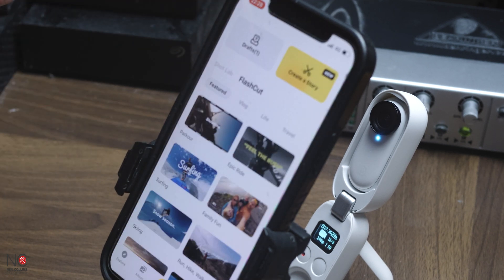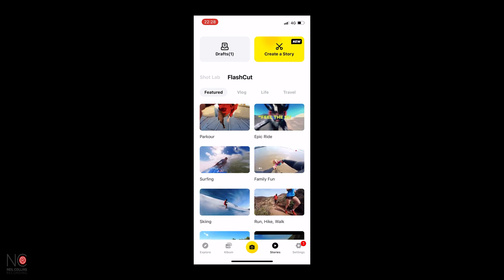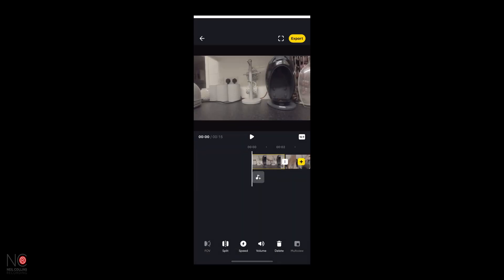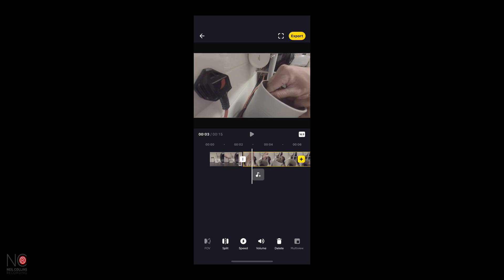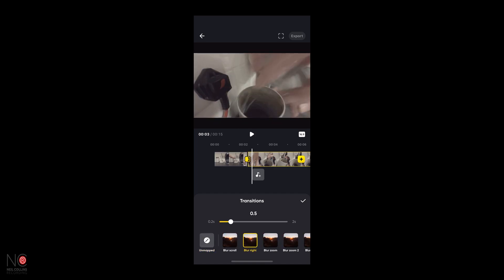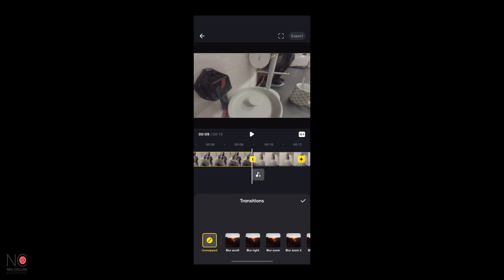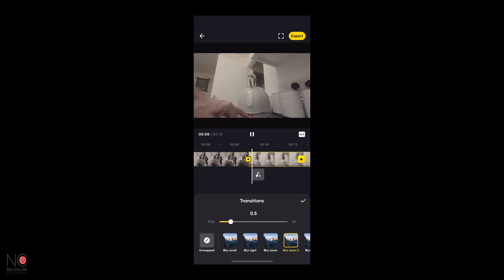At any point when you're editing, if you click on the back arrow in the top left, it'll take you back but it will also save your project so you won't lose it if your phone crashes. And then if you go to Drafts, it'll take you back to your edit. If you want to add transitions, there are little buttons in between each video — click on that and then you can choose the type of transition. Let's choose a blur right, and you can also choose your transition length. We'll just leave it at 0.5 for now. There are all sorts of different transitions and the cool thing is you can choose one and it will show you what it looks like. I quite like that spin, so we're going to have that. Tick — there, the transition's done. Nice and easy.